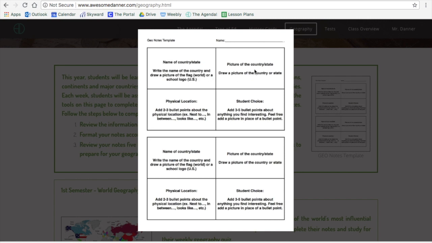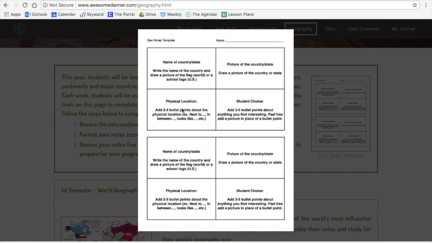In this box over here, you're going to do a picture of the country, meaning the outline of the country. Do the best that you can. I know that drawing is difficult for some of us, and so our flags and our outlines might not look fantastic, but again, it's about the process. It's about the effort and trying to draw it out. That's helping create this image in your head just by going through that process. Even if it doesn't look fantastic, it's important.